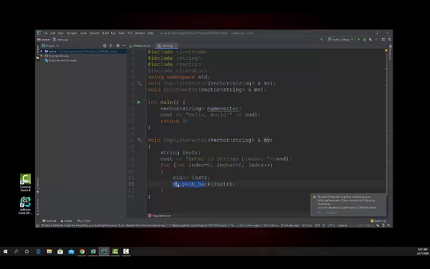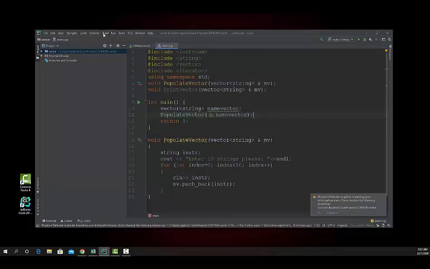The vector is MV, and I'm going to call a function in that vector called push_back, which takes the string and puts it at the end of the vector. Being a vector, it always grows at the back end. Let's go up here, take out our hello world, and call populate vector, and we'll pass it name vector.